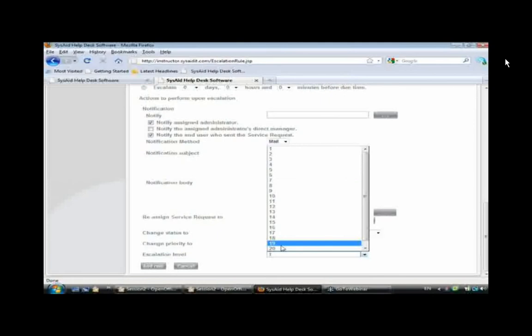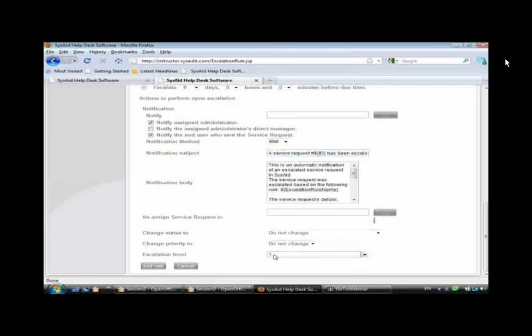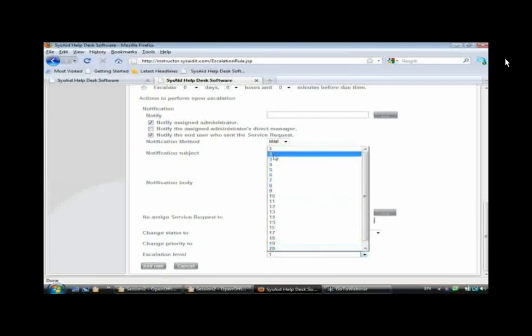An example: remember that we just defined that somebody left a service request in status new for a day. So what happens if it's left for 2 days? Because SysAid is going to run the escalation rule only once. It's going to send a notification to the end user and to the administrator, but a day passed and one more on. How are we going to make sure it is not left behind another day? We are going to define this escalation rule as number 1.